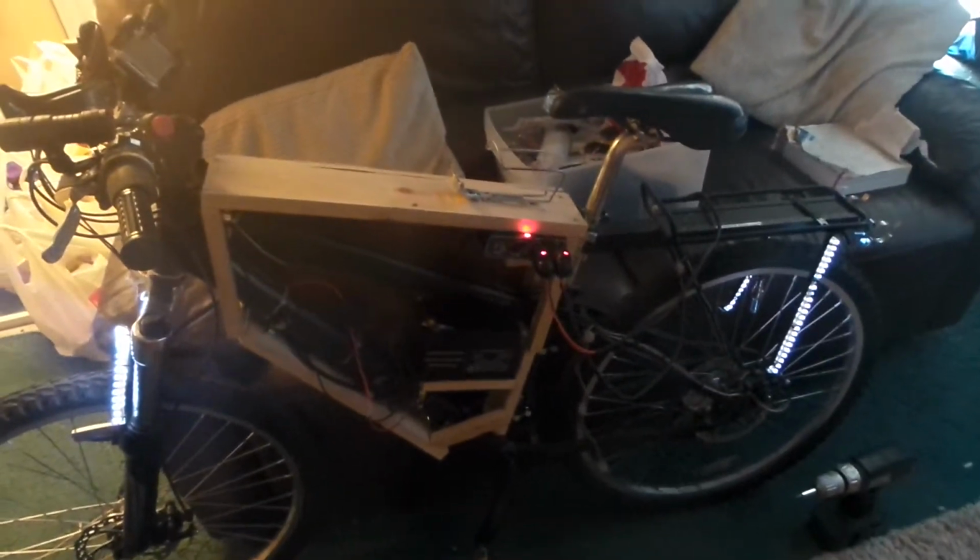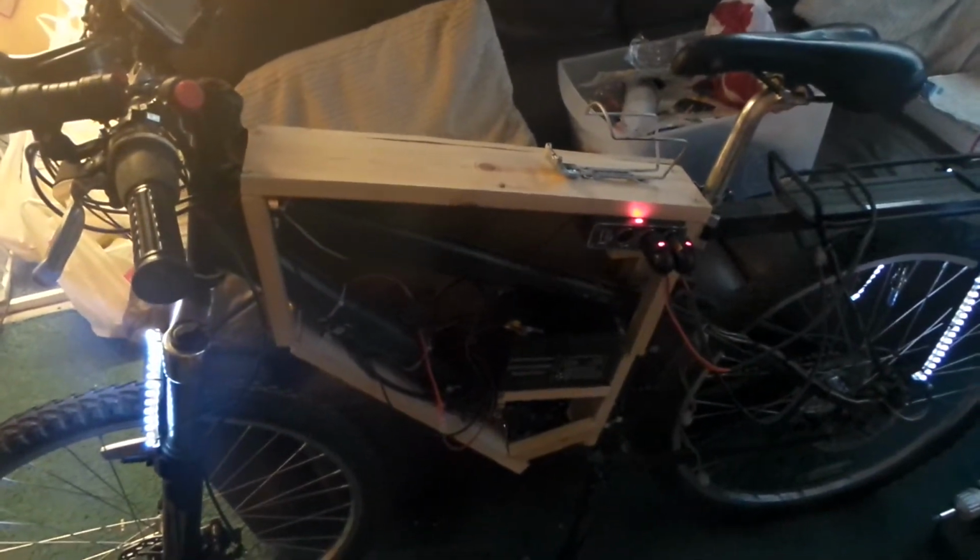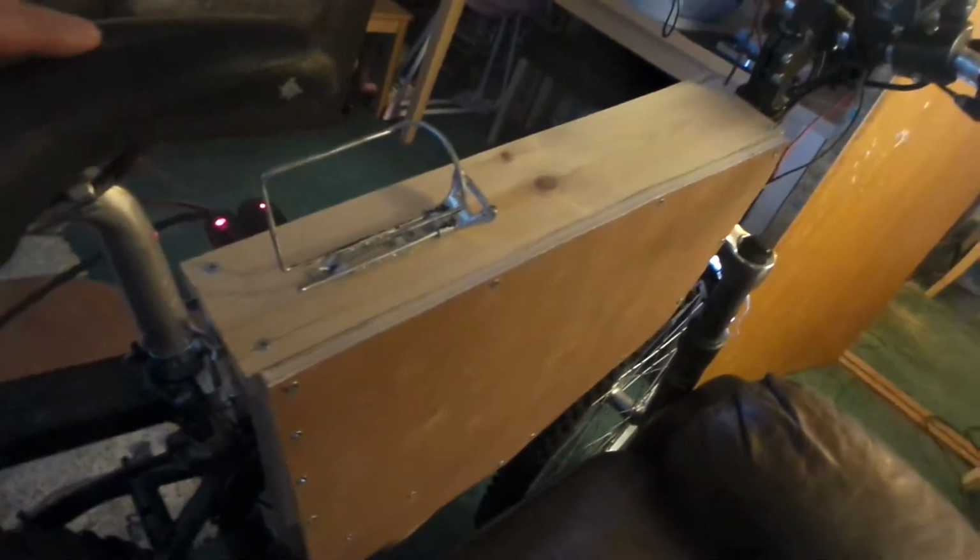Okay, welcome back. This is part 4 of my electric bike build. As you can see, the frame's coming along excellently. I've got a panel screwed in around the other side. I'll just walk around so you can see that. There you go. There's a panel on that side.